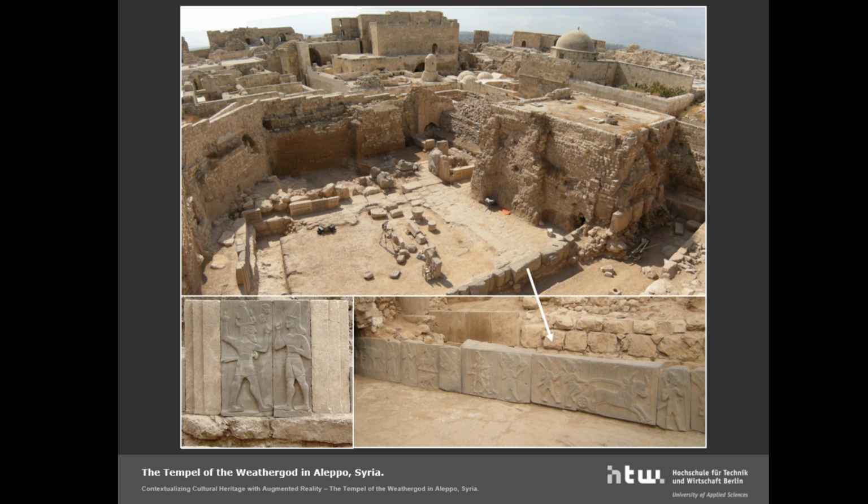And the Hittites themselves at a certain point said, oh, this is actually not a good idea, because if somebody unclean comes into the temple and immediately sees the god, it ruins everything. So that's why they closed up the back part and made this orientation. You first have to come inside the temple and turn around the corner before you see the main central scene of the temple itself, with the weather god depicted here.